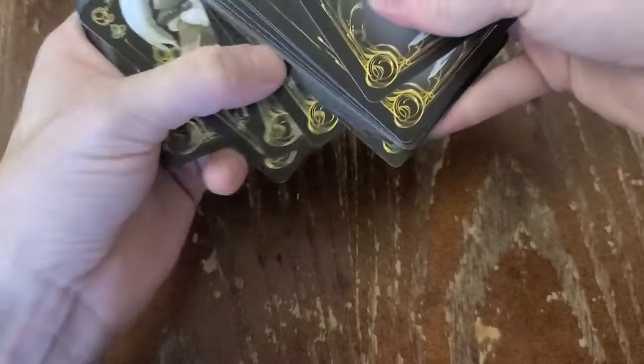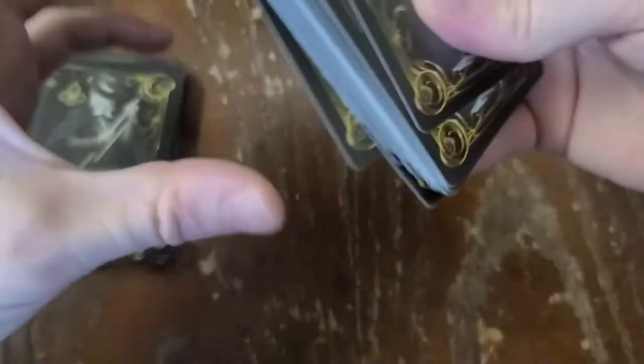Oh, hey, whoops, I just zipped through the king. Hold on, I gotta show you the live back here, as is tradition. There's the back of the card there.